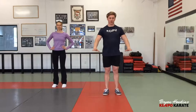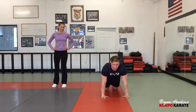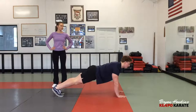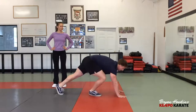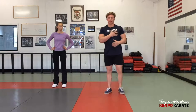For this push-up, we're not going to have our hands out wide, but we're going to have our hands a little narrow, shoulder-width, going straight down. From the side, back straight, shoulders over my hands, elbows stay glued to my sides — and back up. Now we're working more on our triceps rather than our chest.